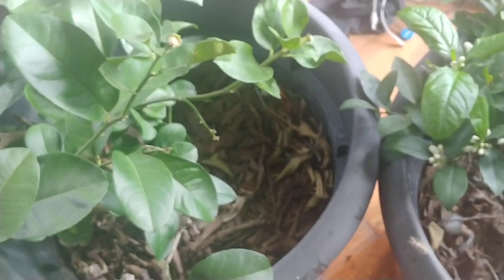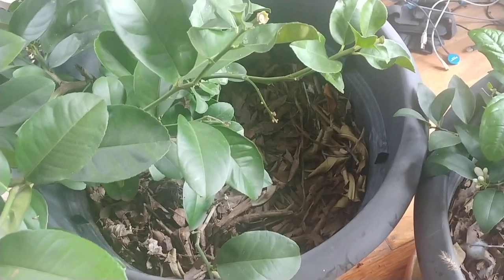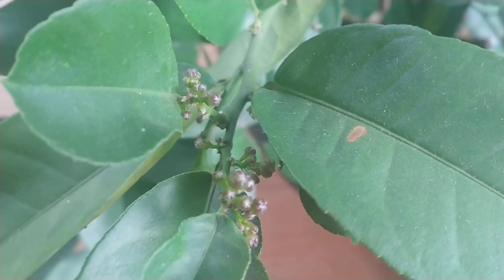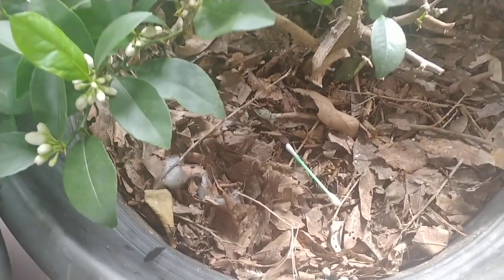The key is to give them a fertilizer where the middle number is way higher than the other two. Generally within about three or four days you'll start to see results — I did these last Friday and today's Monday, so four days later it's already starting to develop where blooms are going to be. This one had already started blooming on its own but I gave it that same fertilizer to help it along a little bit quicker. Then you just hand pollinate it. Some people use paint brushes but I just use q-tips — they're convenient and I've always got them.